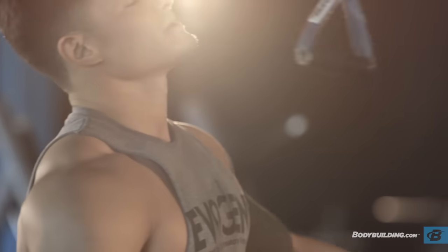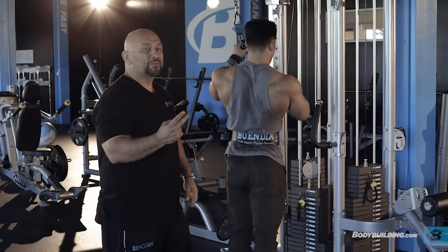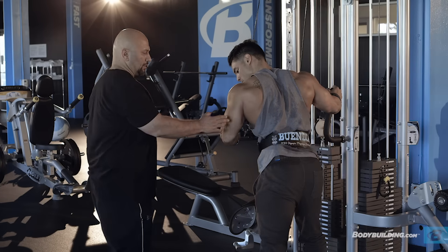Okay. Good. Now he's going to use the other arm. And again, this is two warm-up sets, two working sets. Good. Squeeze.